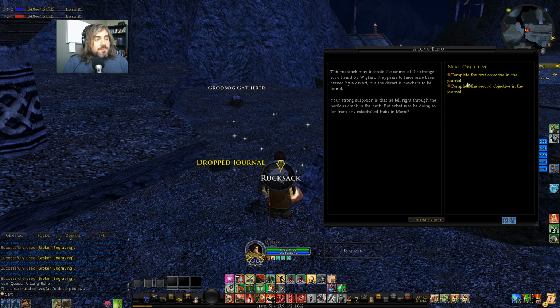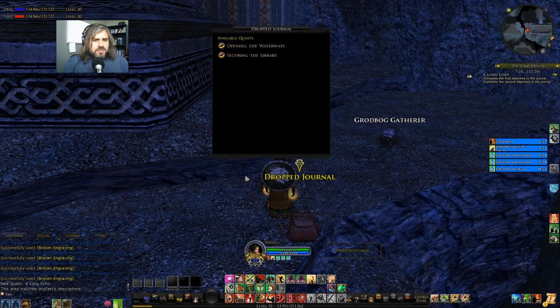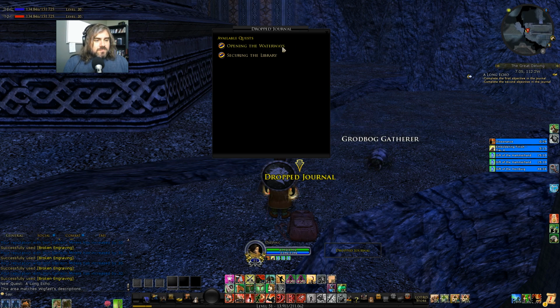So it says to complete the first objective in the journal, complete the second objective. Okay, so we're going to take this journal and figure out what's actually going on. Is that guy going to attack me, or is he just meandering about? Yeah, fine.